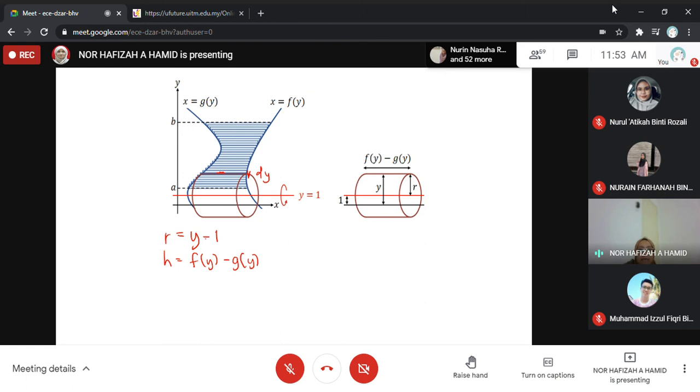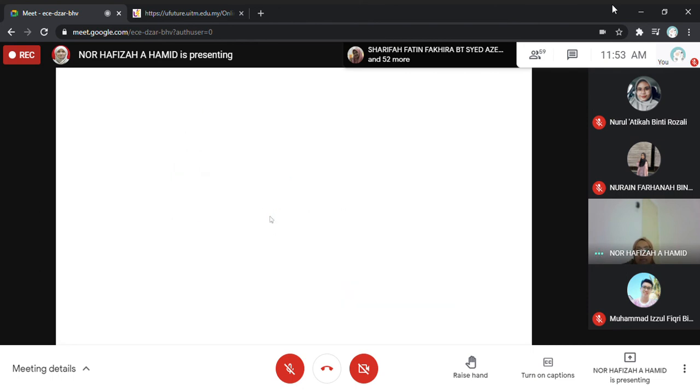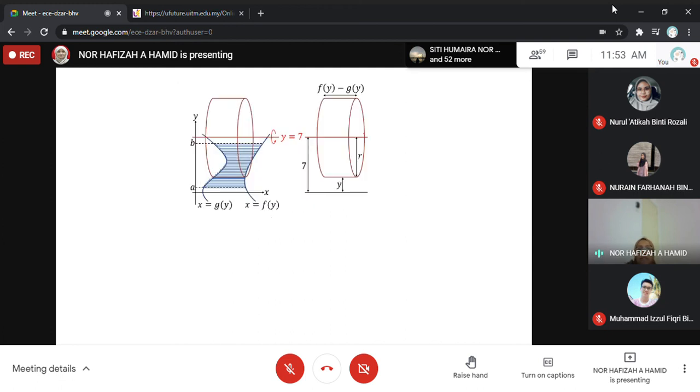Okay, so nak determine r ni, you boleh juga base pada you punya diagram ini. Ni ada notes saya dah bagi. Ataupun kalau you senang nak ingat, biasanya saya ambil yang ni, dy ni sy. So nak cari panjang dia, lepas tu y minus 1. Sebab tu kita dapat y minus 1. Situ. So fy minus gy. Okay. Lepas tu untuk third case, okay, so kita nak calculate you punya thickness dia dy and you punya r.